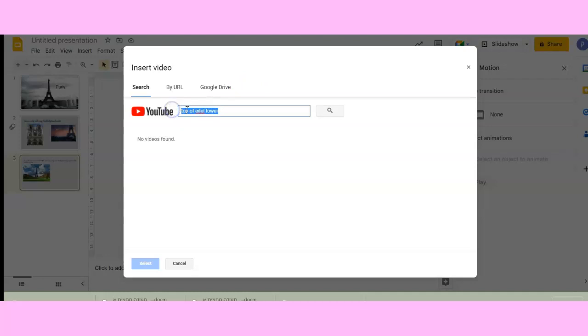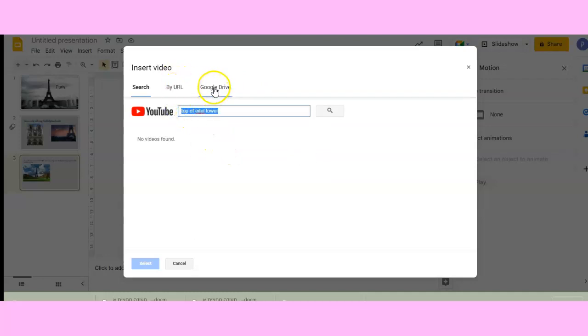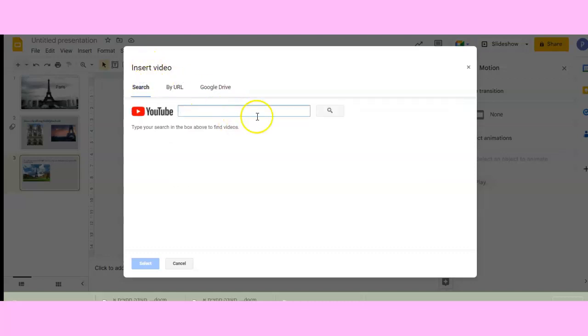Oh, we don't have, because it's a search engine. Copy by URL. I don't know, I don't have a search. Paste. No videos. Okay, Eiffel Tower. No, weird. Anyways, you can add any link you want. I don't know why it doesn't work right now, but I promise you, you can do it.